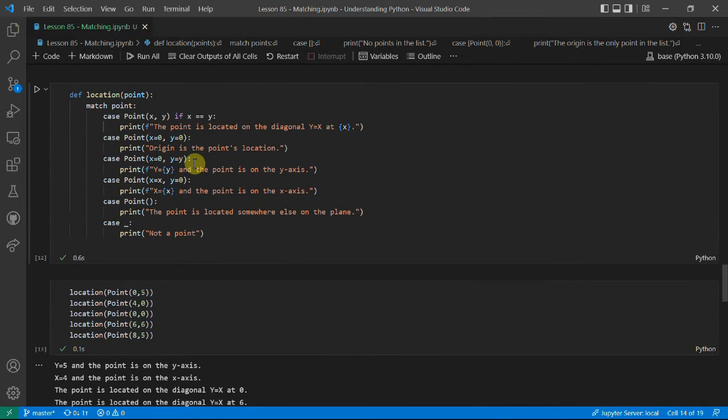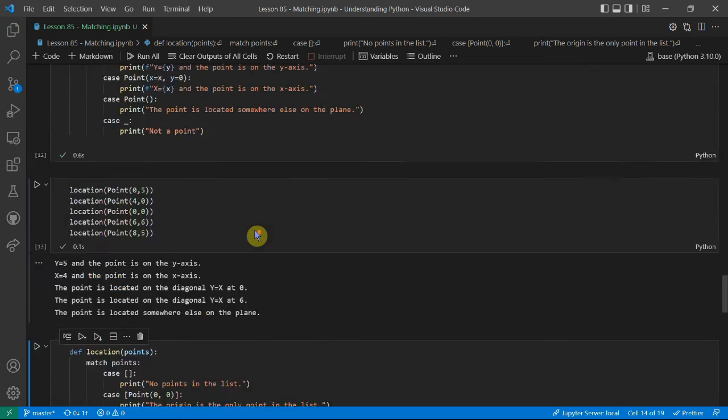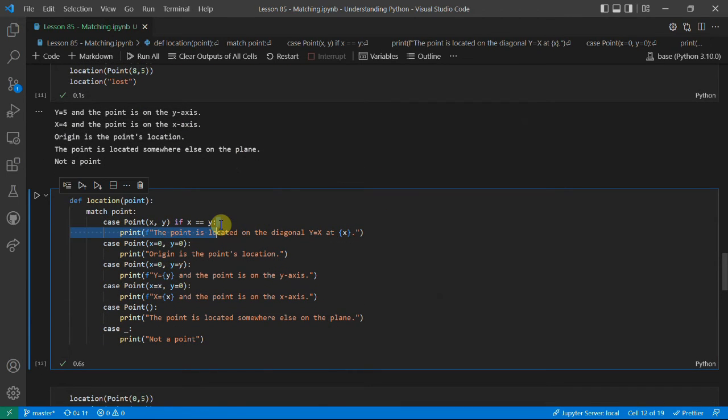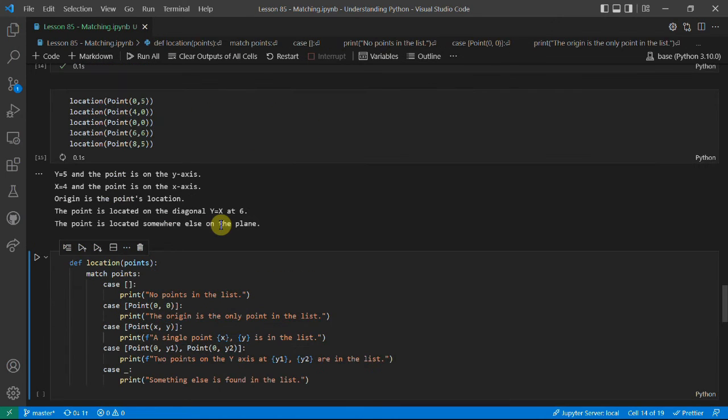Notice that because this bit is above the origin bit, it's therefore matched the origin to this bit, and matched the 6, 6 to here. And of course we then move that down and run it again. Now it matches the origin to the origin.